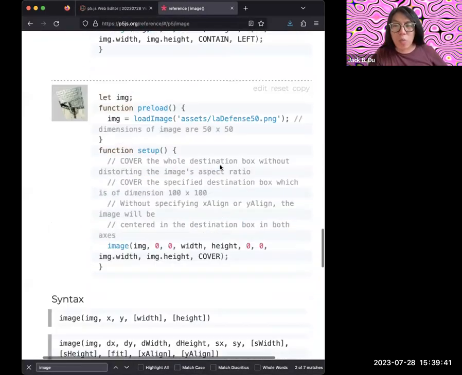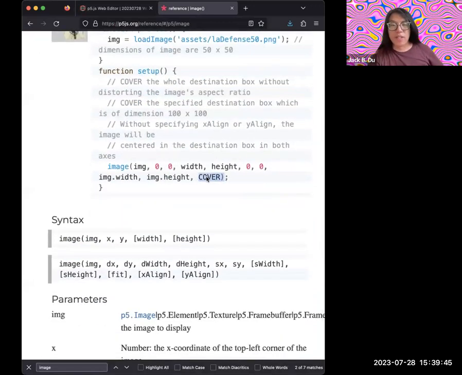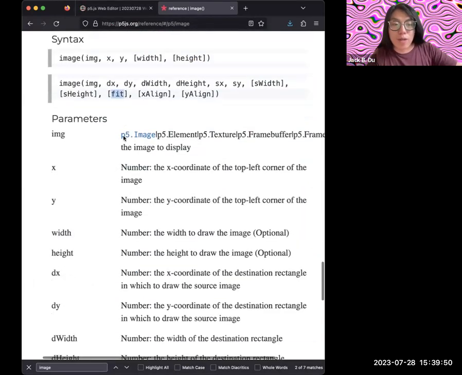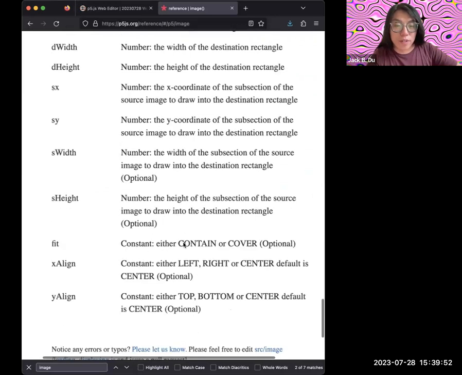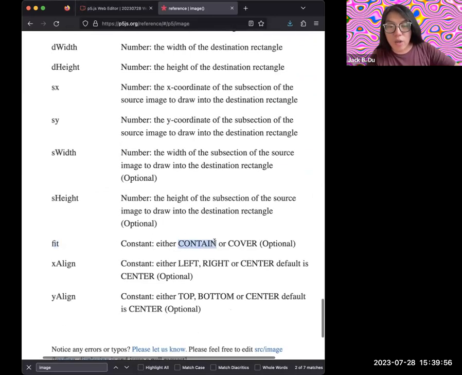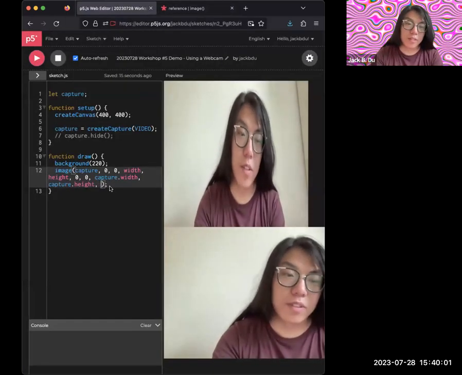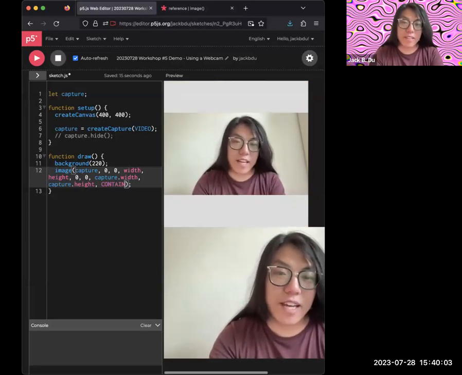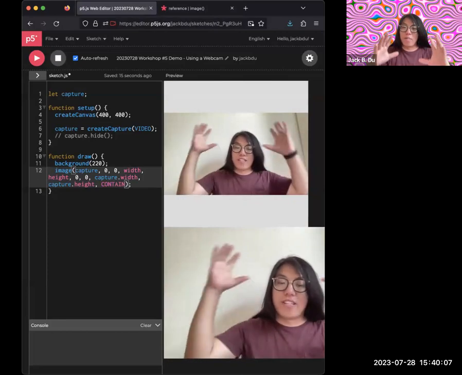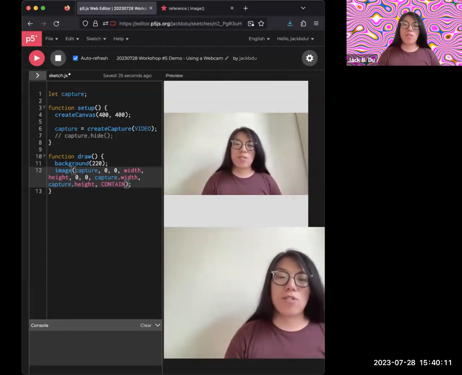And what we need is the last part. That's where it's really helpful: fit. There are different ways to fit. Let's see, yeah. The fit can either be CONTAIN or COVER. Let's see what it does separately. So it's all uppercase, CONTAIN. When it's contained, it makes sure that it shows the entire image. So even though it has to resize it a little bit, make it smaller, it shows the entire image.